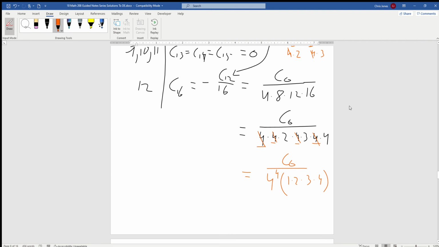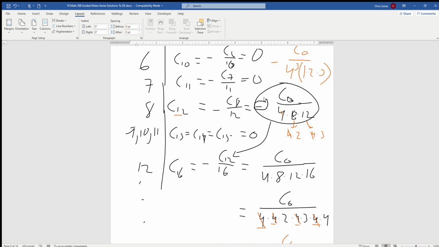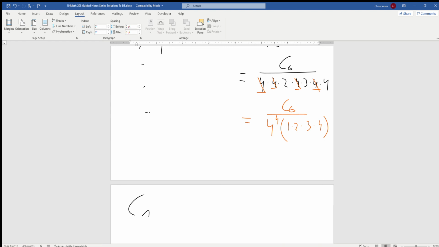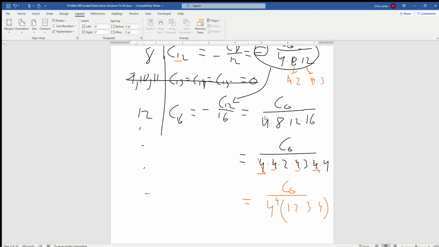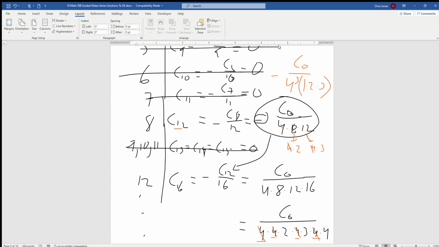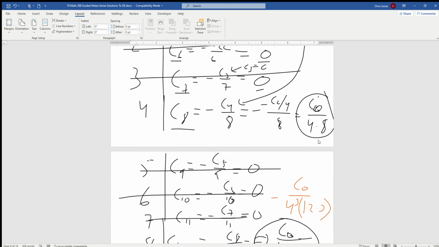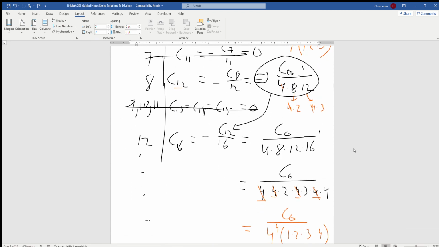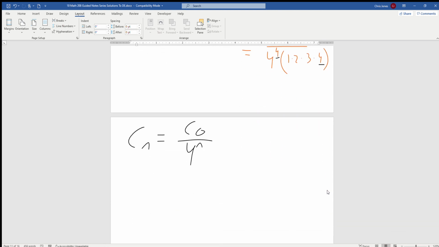So if we were to make a guess, because that's the whole point of this, let's make a guess for Cn. Now there's two things going on that we have to be careful of, because we can't forget that there's an alternating factor here. All right? So if we make a guess for Cn, Cn is going to be equal to C0 over 4 to the nth power. All right, and when we say n, that's just how many terms actually contribute to the sum. All right, notice that this doesn't contribute, so it doesn't matter. These don't contribute, so they don't matter. All right, and up here, this doesn't matter. This doesn't matter. This doesn't matter. So there are 1, 2, 3, 4, right? So it'll be the 4th term. And so since there's 4 terms, it's 4 to the 4th. And this would be 4 factorial. So we could write this as C sub naught 4 to the n over n factorial.